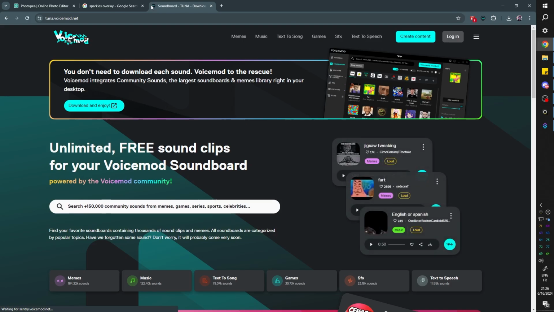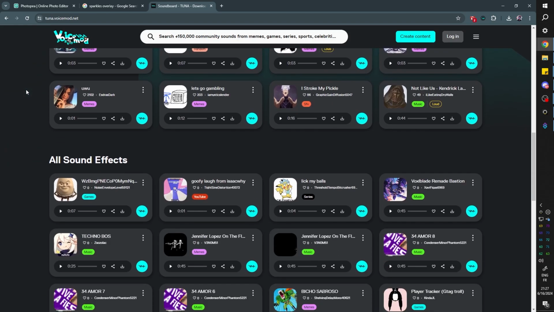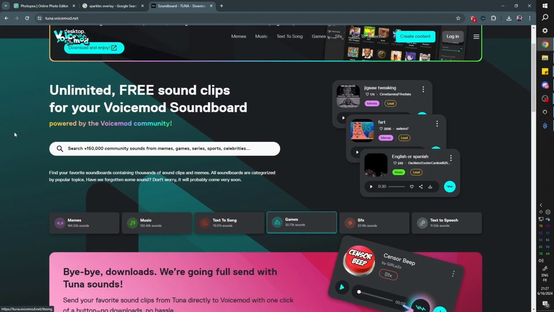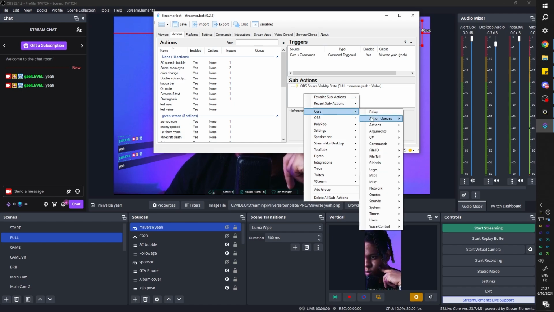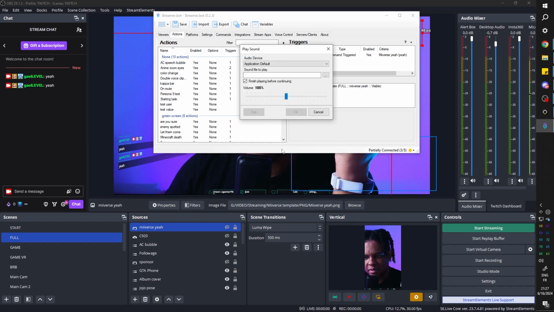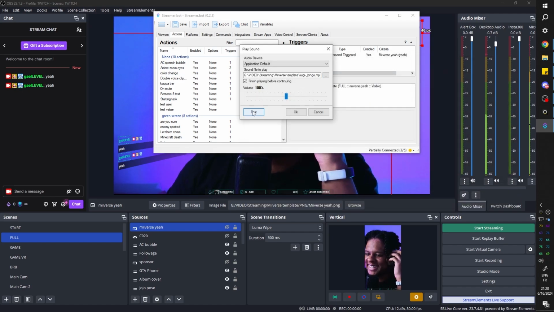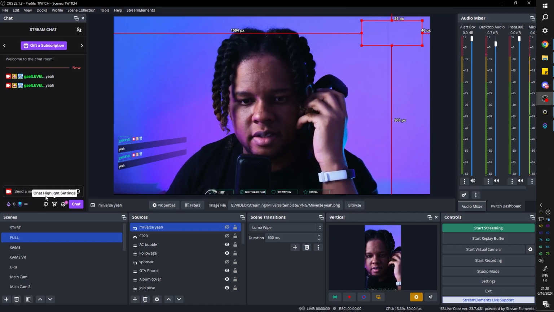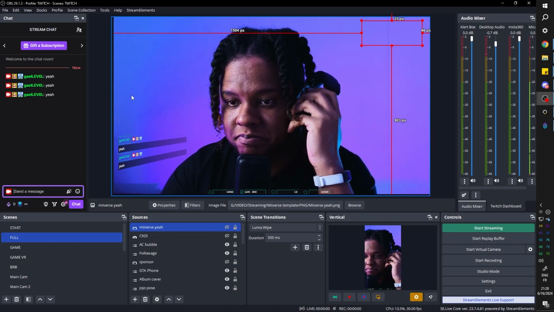Okay, I said sound effect, we're gonna do sound effect. If you wanna know where I get my sound effects, I download them from tuna.voicemod.net. It is basically like a community held soundboard thing. It's amazing. They have some categories, for example, games, where you can find a bunch of video game sounds. Anyways, how do we make Streamerbot play a sound when it's triggering something? Right click, core, sound, play sound, sound file to play, let's browse. And I downloaded the sound of Luigi saying bingo. Bingo. So let's click okay.